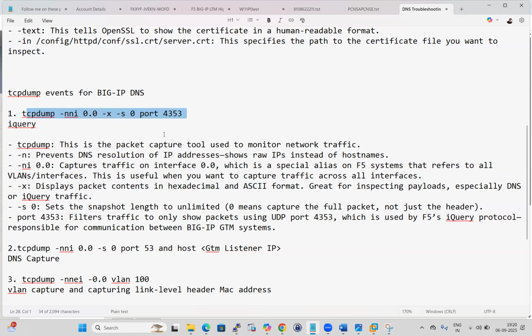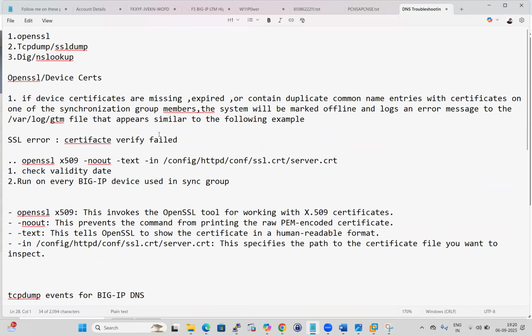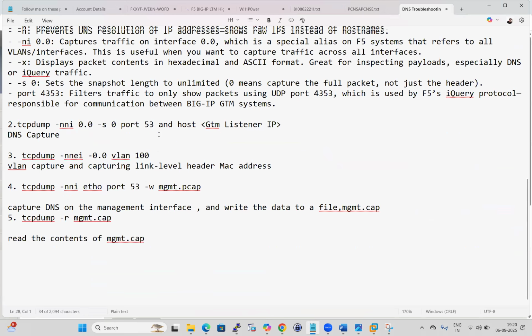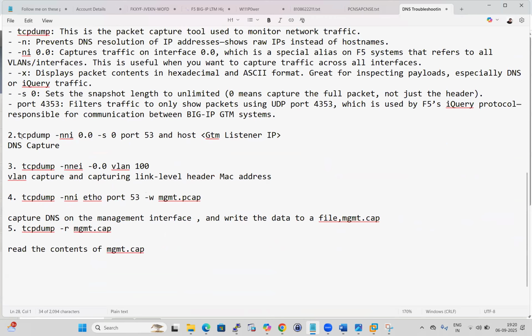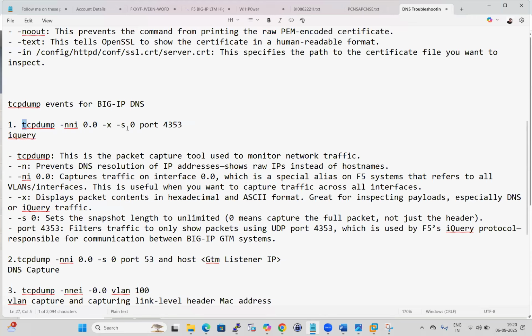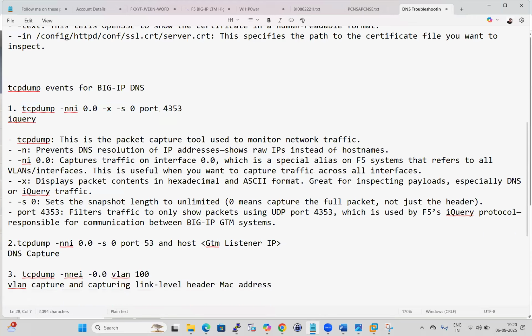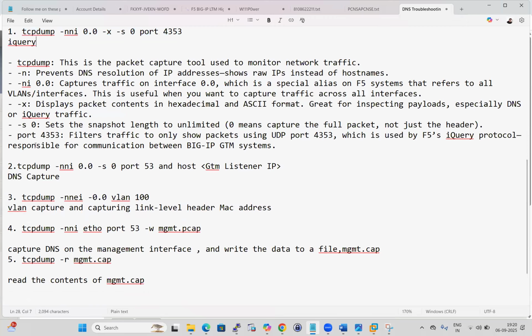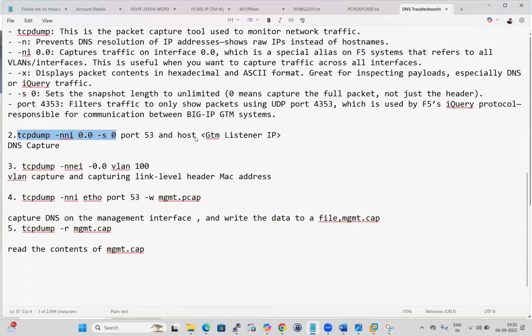You can run that as per the issue, guys. We can also do a tcpdump for DNS capture only. The previous one is valid for all the interfaces. Here we can do it specifically for port 53, and here we can use our GTM listener IP address.